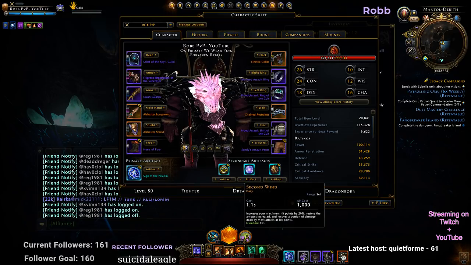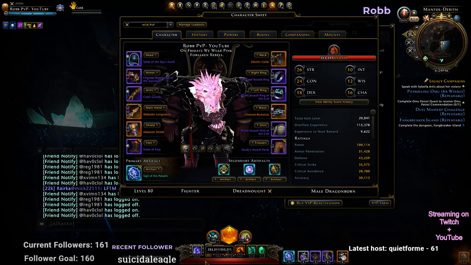It used to be called Fighter's Recovery. Second Wind increases your maximum HP by 20%. That's a big deal, because you pop it and it's like an instant heal. As far as your health bar goes, it just goes up a lot. It's a big deal, dude.